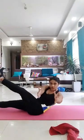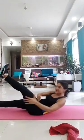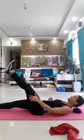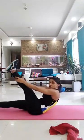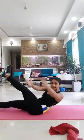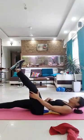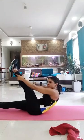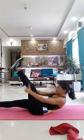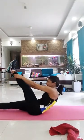So here we are working on our obliques. Let's try to focus on our obliques, engage them, and get the best of results. Our leg is on top, so of course we are also working out the leg to some extent. When you're walking on top, I want you to breathe out, hold your breath, and then breathe in and come down. 15 more seconds, guys.